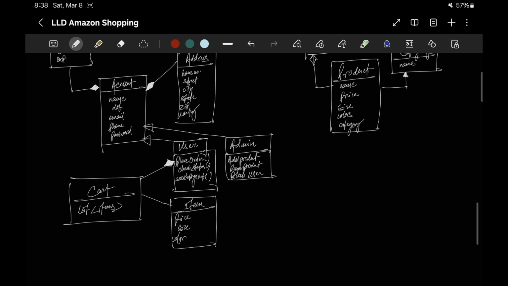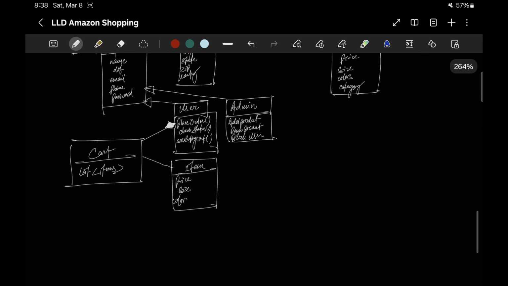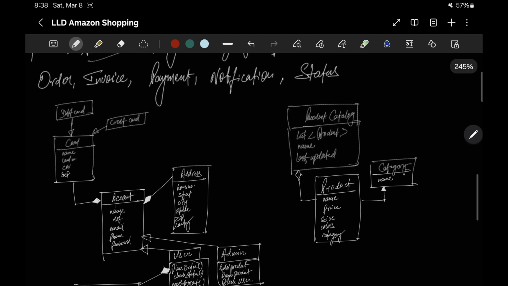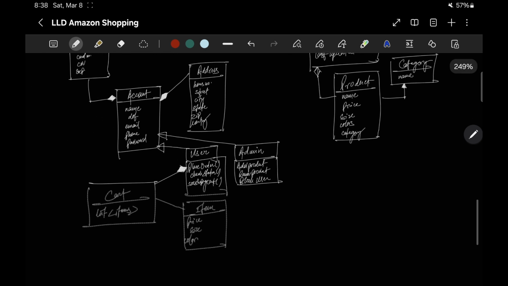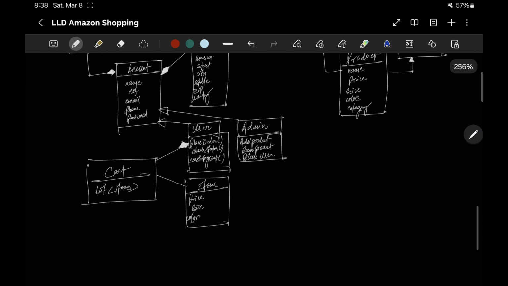Now we have the shopping cart, we have the item. Now an order gets created. When an order gets created, that order contains items again, right? So there will be an order class. Have we made the order class? Yes. So we are done with cart, we are done with item, and we will be done with order very soon. So we have an order class.